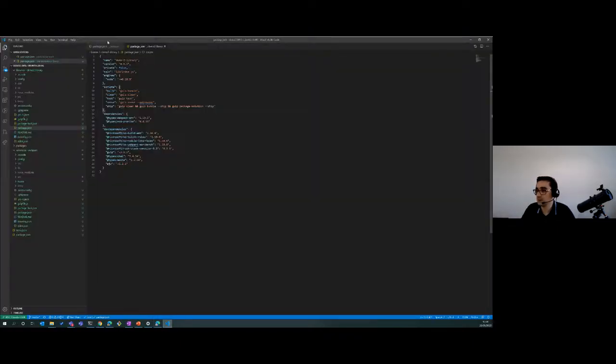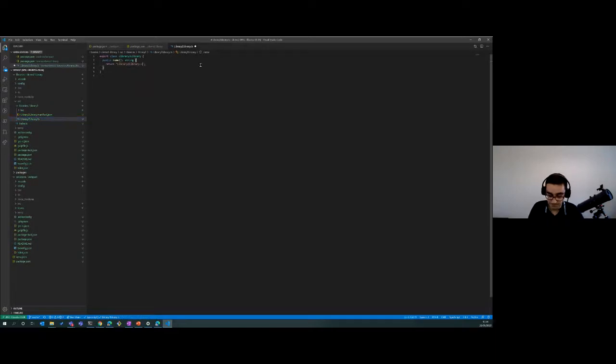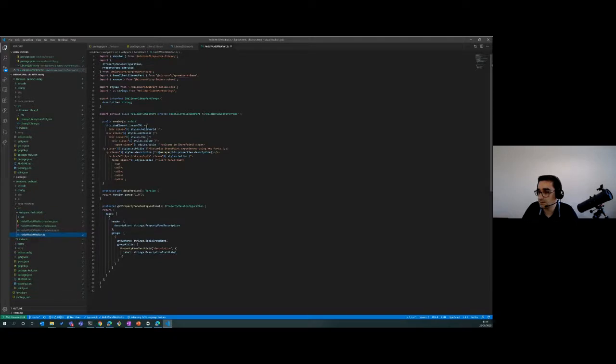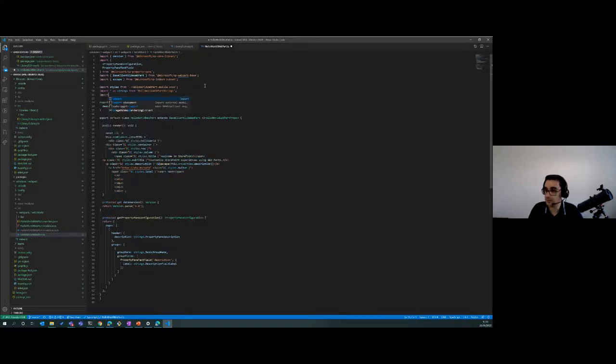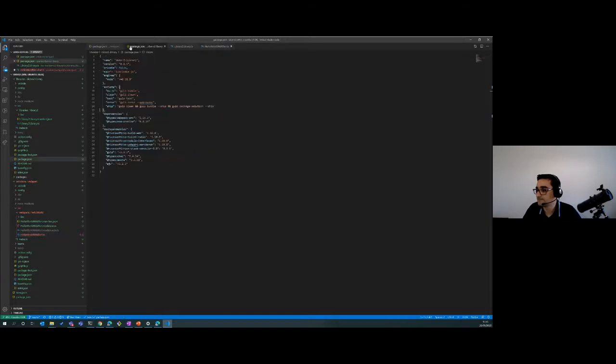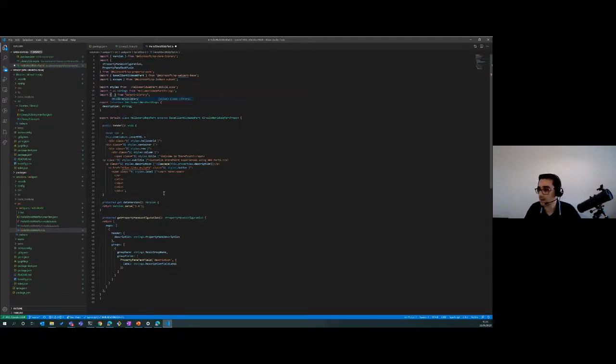We can then go and make changes to our library, for example. And as I saved that, this is probably too late now, but it has recompiled. So let me go to my web part here and do something similar like before. So I'm going to import the library here, which I forgot the name. And we can do in.